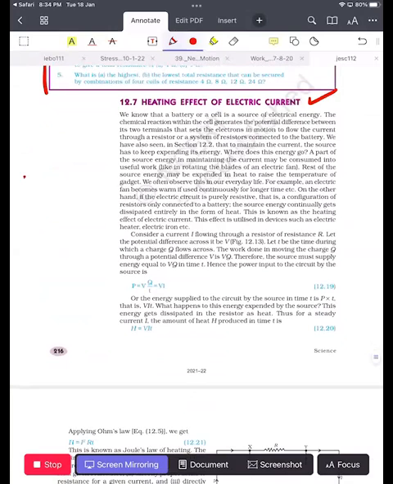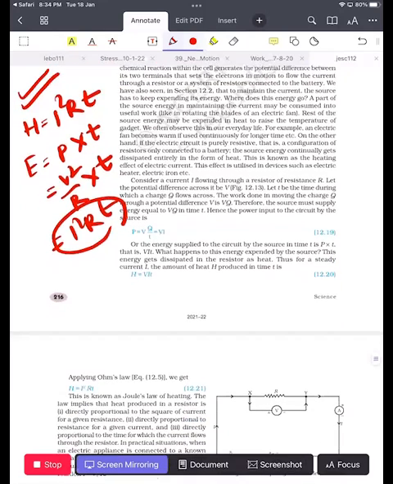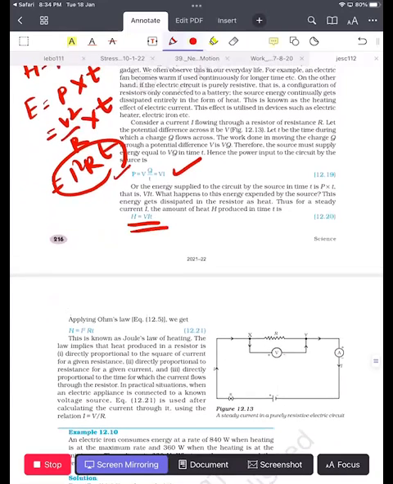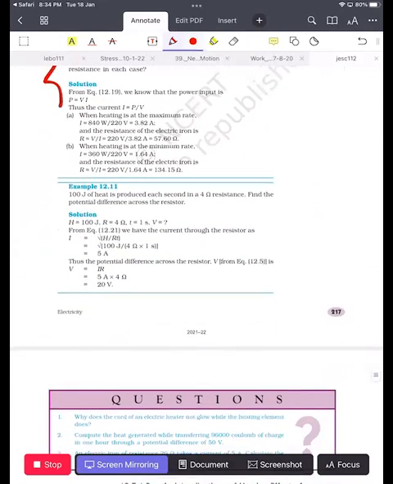Heating effect of electric current, H is equal to I square R into t, right? As we saw energy, energy is equal to power into time, students, and power is equal to V square by R. Multiplied by time, yes or no? And that can also be I square R into T, and that I square R into T is heat, correct? This is the heating effect of electric current. Just now we read this, P is equal to V into Q by T, that is VI, and H is equal to VIT, right? And heat developed, H is equal to I square R into T. Then questions on this, examples 12.10, just go through that, right?